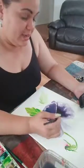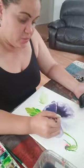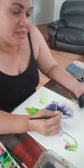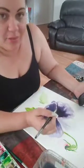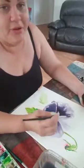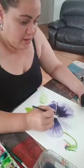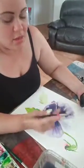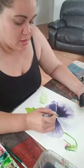Some people like it. I don't find quite many artists that do. I don't know what it is about the layering in watercolor. It just makes me gag every time I see it, not in a bad way, in a good way. I get so excited because I see the layers, the translucency of the medium. So yeah.